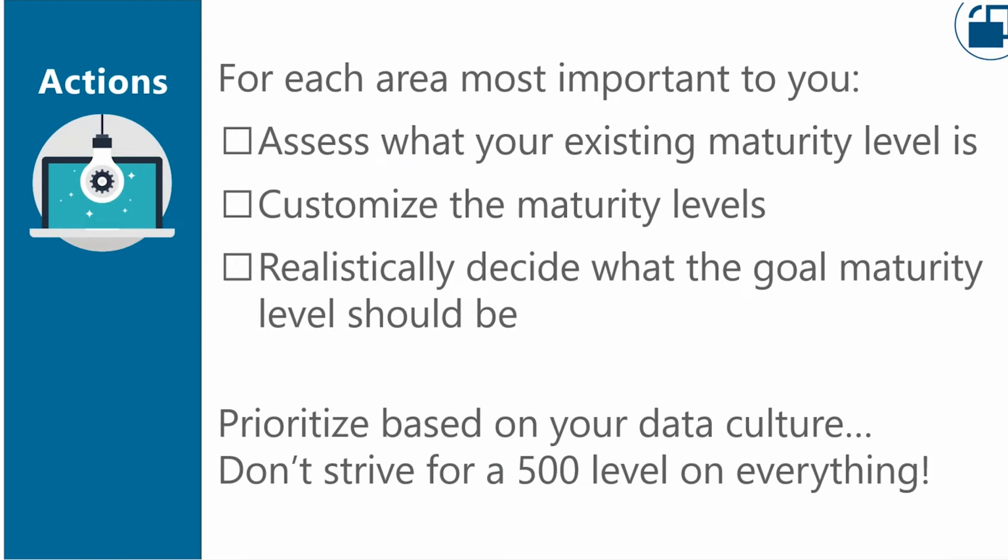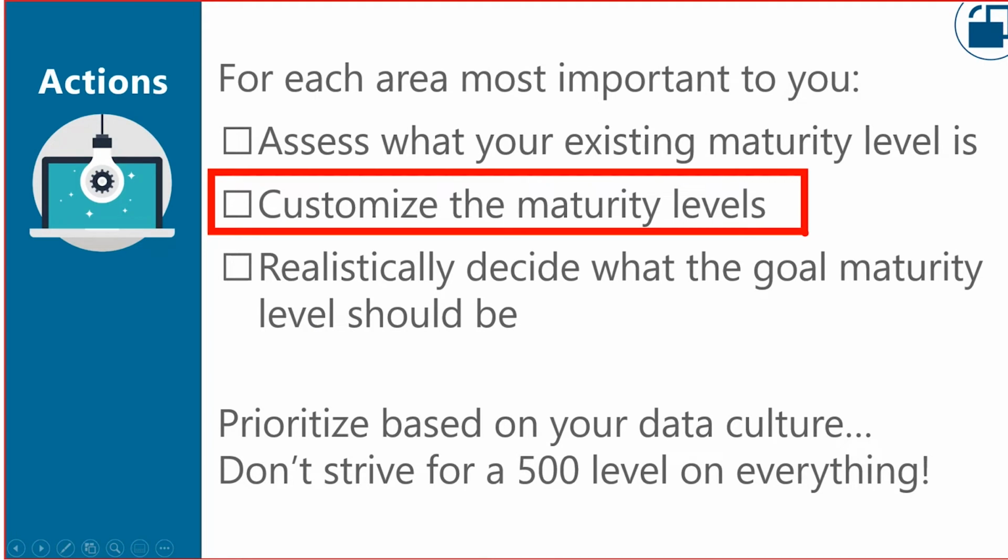And over in the roadmap, every article ends with a few pieces of information of, if you're at level 200 for this particular topic, you might have such and such characteristics. Here's the thing. They're very generic as written. Think of them as inspiration. So what you really want to do is say, well, what does success look like for you? What does the next level look like? And what does the level after that look like? And that's what I mean when I say here, customize those maturity levels.